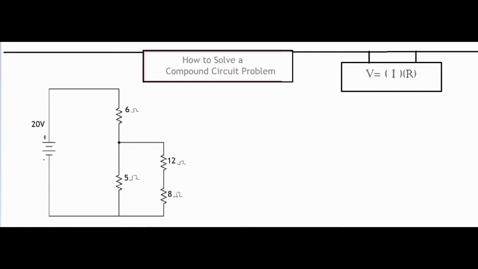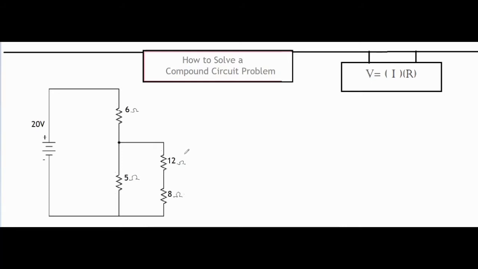If I'm taking a look at this circuit right here, the charges are going to be leaving the power source, going through the 6 ohm resistor, breaking up into two branches, and then coming back together to go back through the power source. So the best way to approach these problems is to condense your resistors as much as possible and simplify the look of your circuit, and then from there start to solve for values.